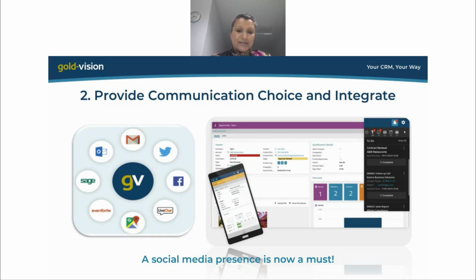And as long as you communicate to your customer base the hours that service is open, that can certainly be a huge winner as well. So there are a number of different areas where communication choice can really help, but tracking all of that information in your CRM system is absolutely key. Certainly with Gold Vision, it's not just emails and maybe Facebook comments and Twitter comments that you can track, but if you did integrate live chat with Gold Vision, those messages are fully visible against the customer communications on a company or contact related record, which means that you can go back and review those communications at any time.